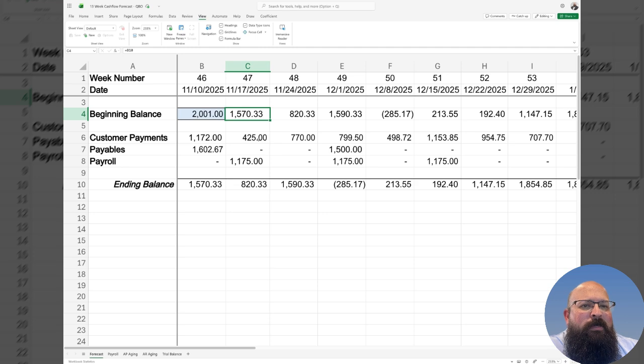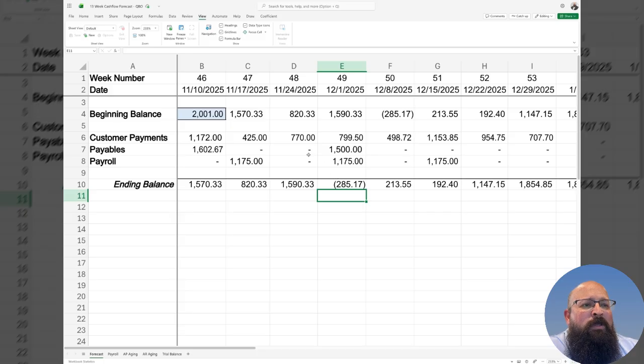So if all this happens, we would wind up with $1,500 in the bank account, which becomes our new balance for the upcoming week. And you can see in the upcoming week, we have some payments coming in from customers, but then we also have payroll going out, so it's going to drop our balance. And this keeps repeating for the 13 weeks. What we're looking for is these moments here where the cash balance drops to a negative position, which obviously isn't ideal, but will allow us to figure out why that is happening.